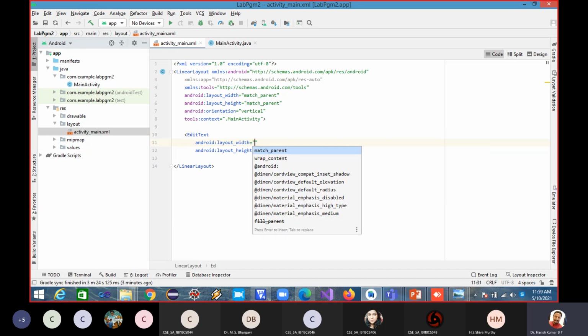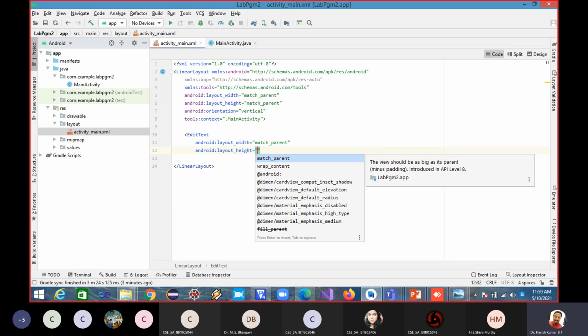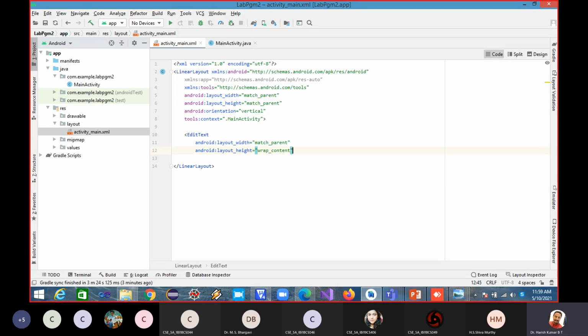Edit text. Okay, so a width. Let me say match parent, and height wrap content.